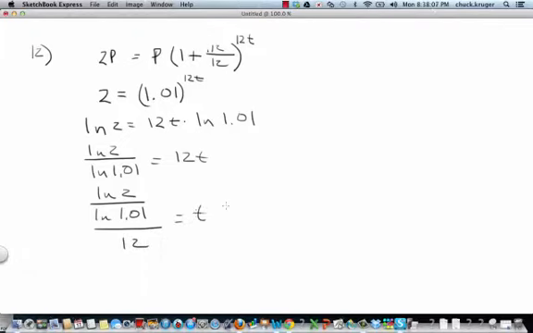equals t. Now, there is something called the rule of 72 that business people use a lot that says if you take your time times your rate, it should approximately get to 72. That's kind of a linear problem. It's a little bit off, but it's pretty close. So if I take 72 and divide it by my 12%, I should get somewhere approximately close to 6. So I'm going to bring my calculator up again.